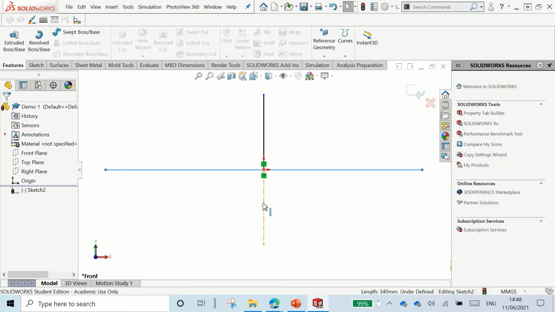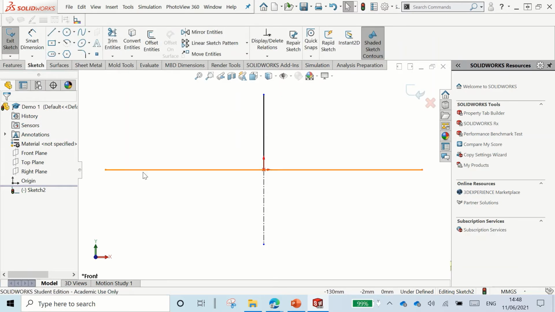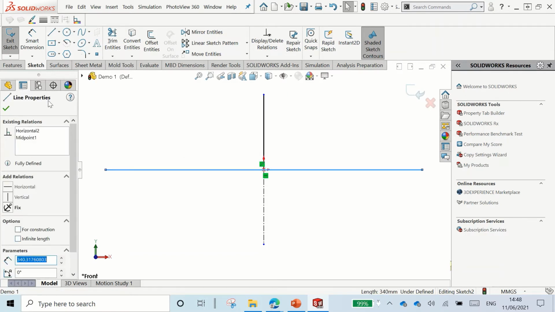But if it's a construction line, again, it's like drawing. If they're light lines, the function won't see them as a complete object. So again, I want to convert this line, and I drew it as a solid line, but I want to change it to a construction line. I can then go to my properties and I can go construct like so.